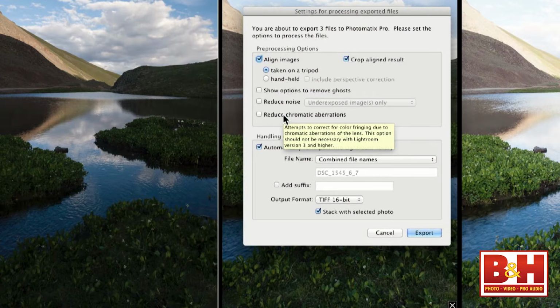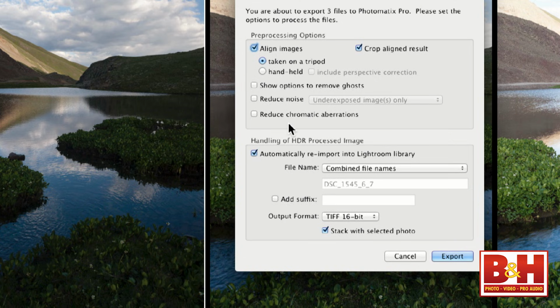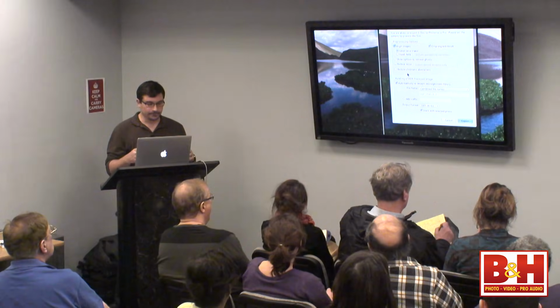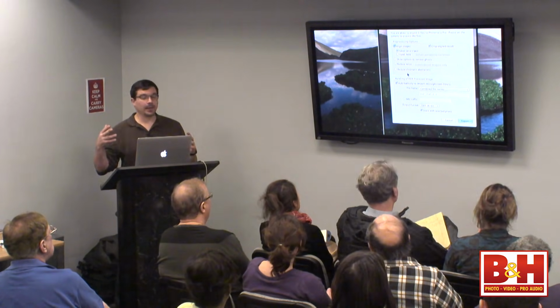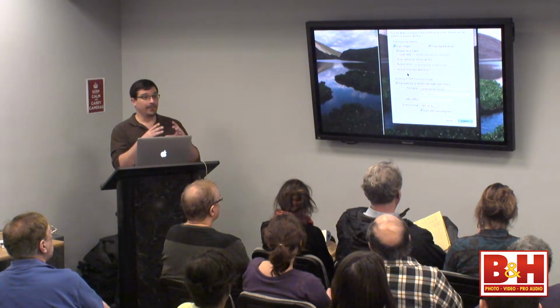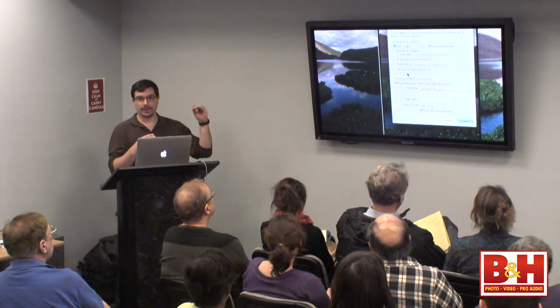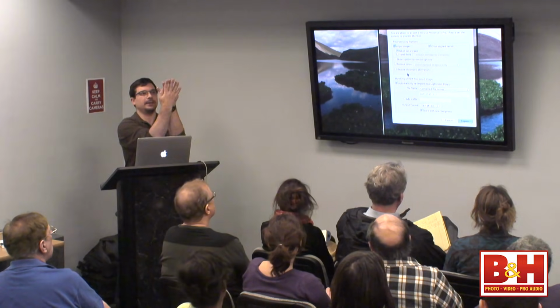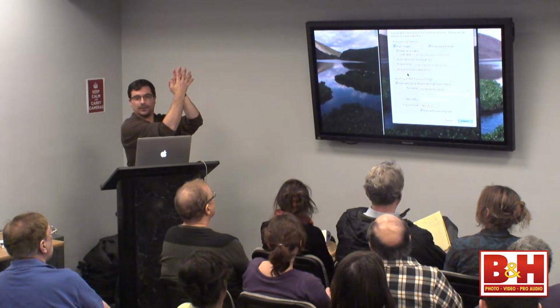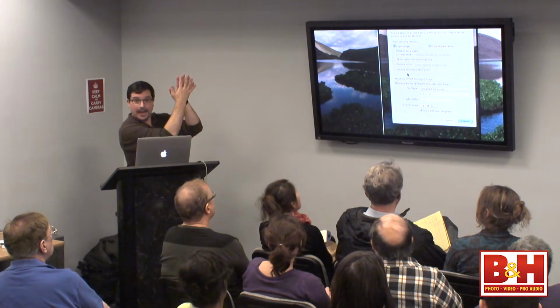It says reduce chromatic aberration, right? Here, you're going to want to ensure that you fix this somehow. Chromatic aberration is where, when you have light passing through a piece of glass, it's ultimately going to break up into its different colors. And then hopefully those colors are refocused to the exact single point on your sensor. If they're not, you get a slight misalignment of colors, and that will result in a little pink edge or a little green edge.